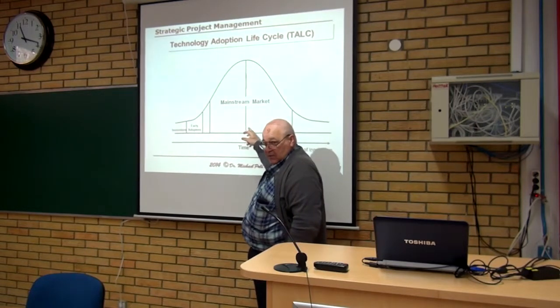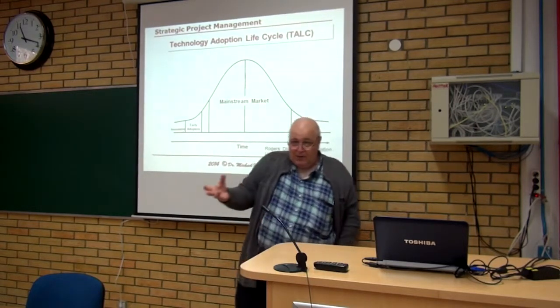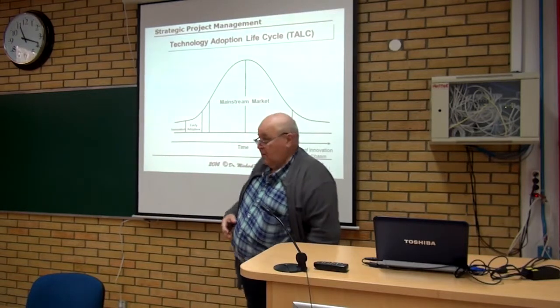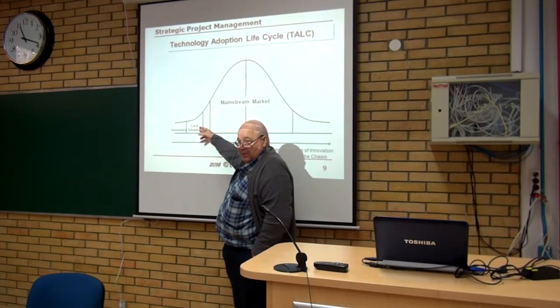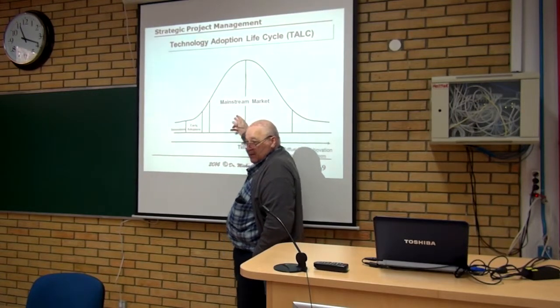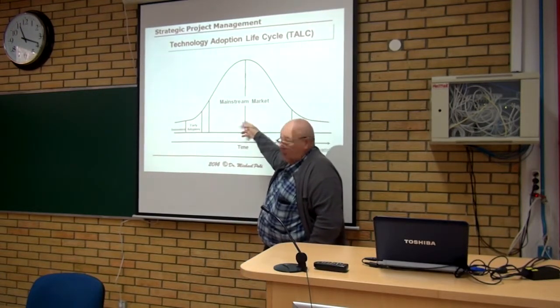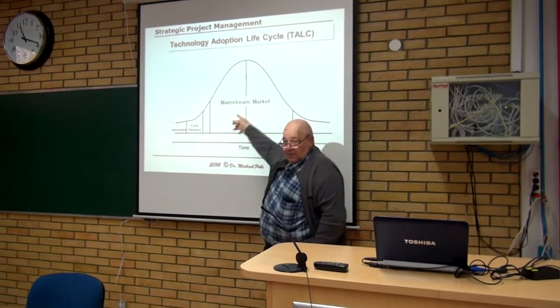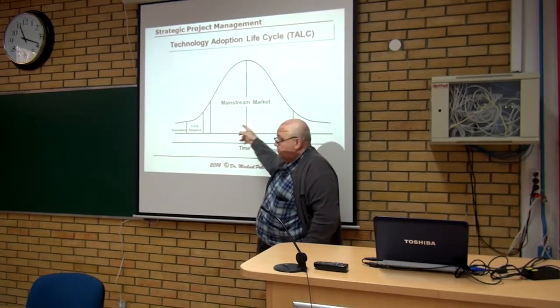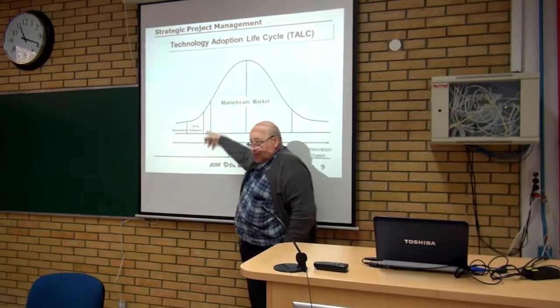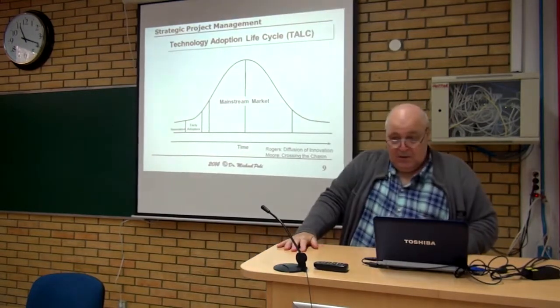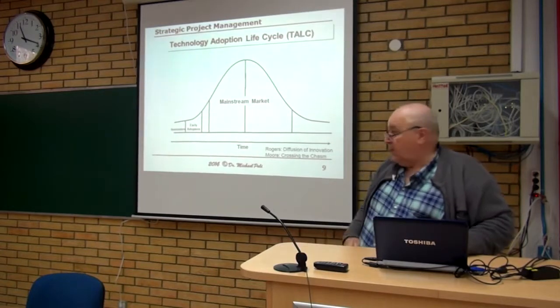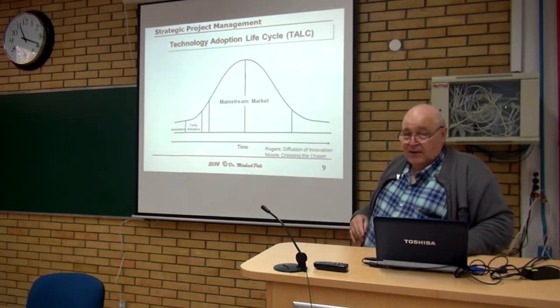What's over here? 67% population. You got a product, you want to sell it. You want more than 16%. You want to get sales over here. You want to get sales in the mainstream. How do you get sales here? How do you cross this chasm? What is causing that chasm? What's causing the chasm is that probably the product is not complete, not good enough.